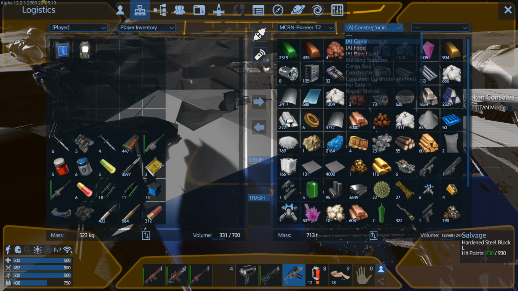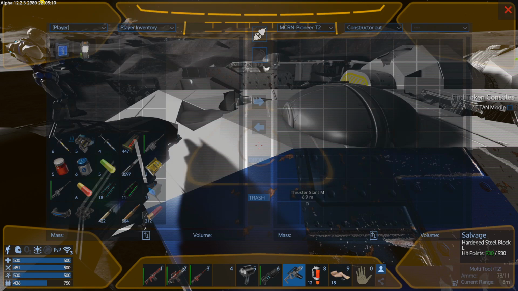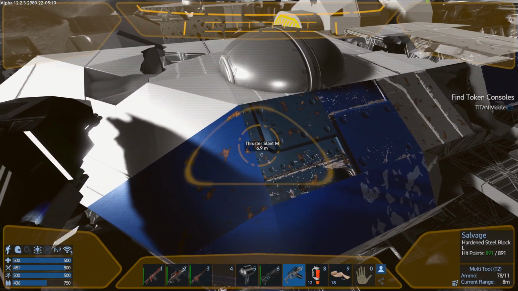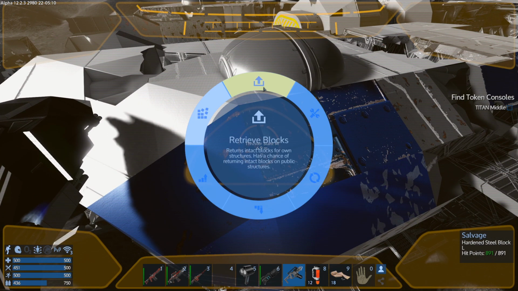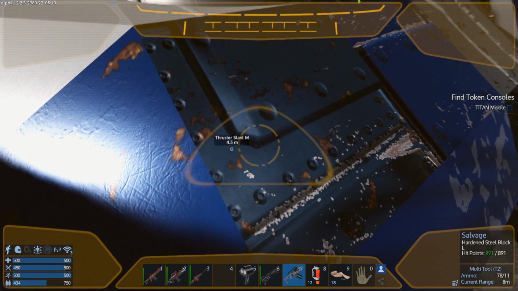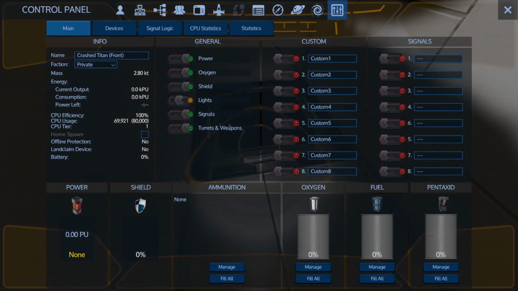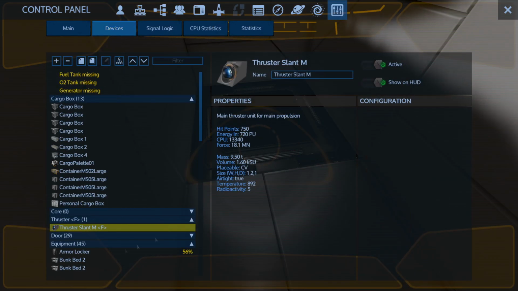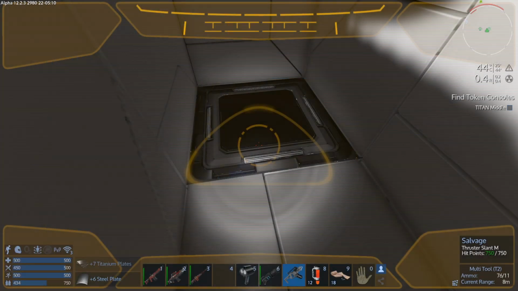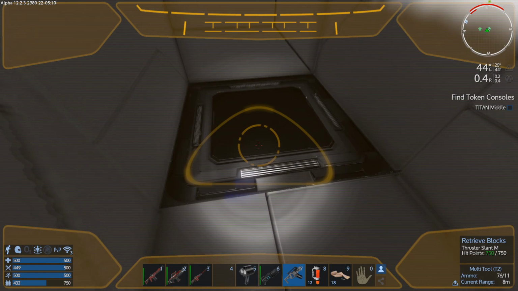MCR Pioneer, Instructor out, like that. Hopefully what we should be able to do now is actually retreat. Salvage through that hardened steel block. There's the thruster, go in here and get rid of that so I don't have another tag hanging around. Then what I want to do is just retrieve this.